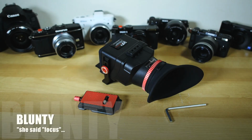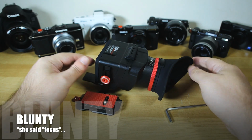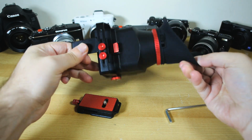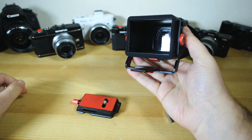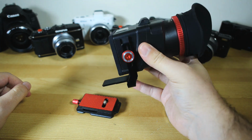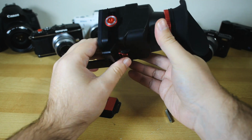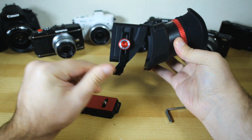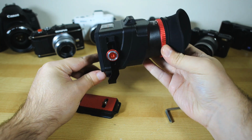Hello again, I am Blunty, and inside the grinding mechanism of my review machine today is this, which is a hunk of lenses and plastic, which when you say it like that doesn't sound all so impressive, does it? But in this particular arrangement, this pile of lenses and plastic is actually a damn useful tool for making your life easier if you like shooting video. So let me tell you all about it.